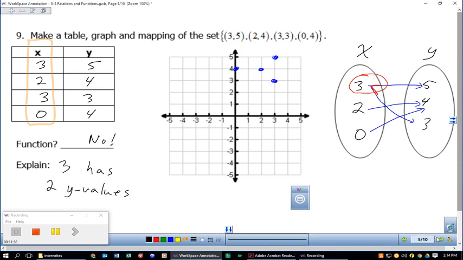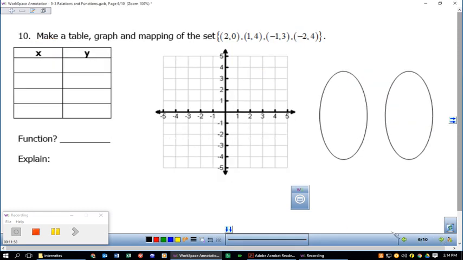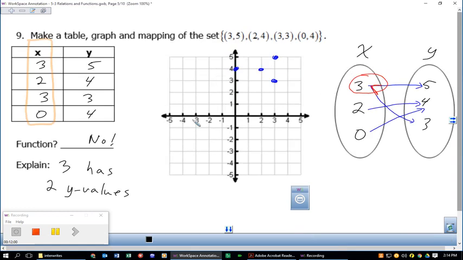Now, something we're going to see in a second, I believe. I'm going to point it out now. If you look at the graph here, you can see that one of these x's, that 3, is going 2 different places because they're sitting on top of each other. You don't want that to happen. Okay, and then it'll actually come back to be called the vertical line test.